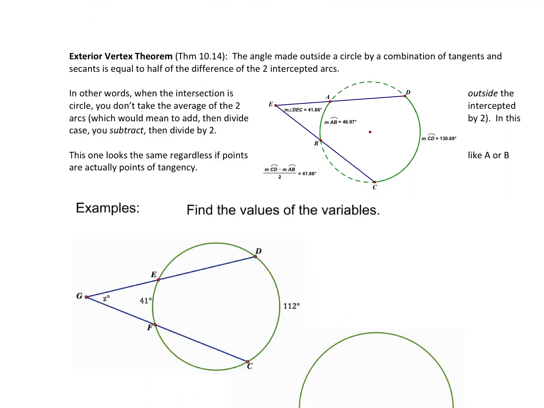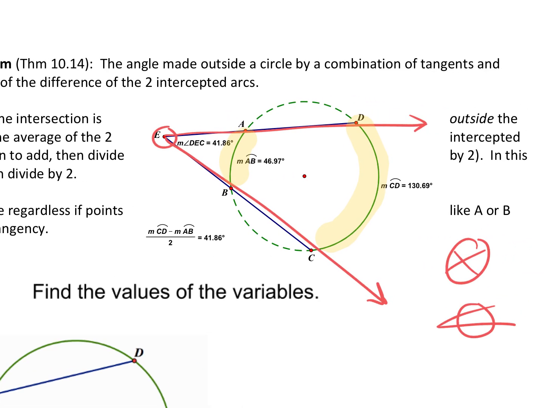Then if the angle is on the outside of the circle, we still have a divide by 2 situation, but this one looks a little different. If you think about this angle out here and all the stuff inside it, there are now two arcs associated with it inside the circle, this one here and this one here. It turns out that the angle is half of the difference. So if the angle is on the inside, it's half of the sum of the two arcs, but if it's on the outside, it's half of the difference. And that's being shown here.